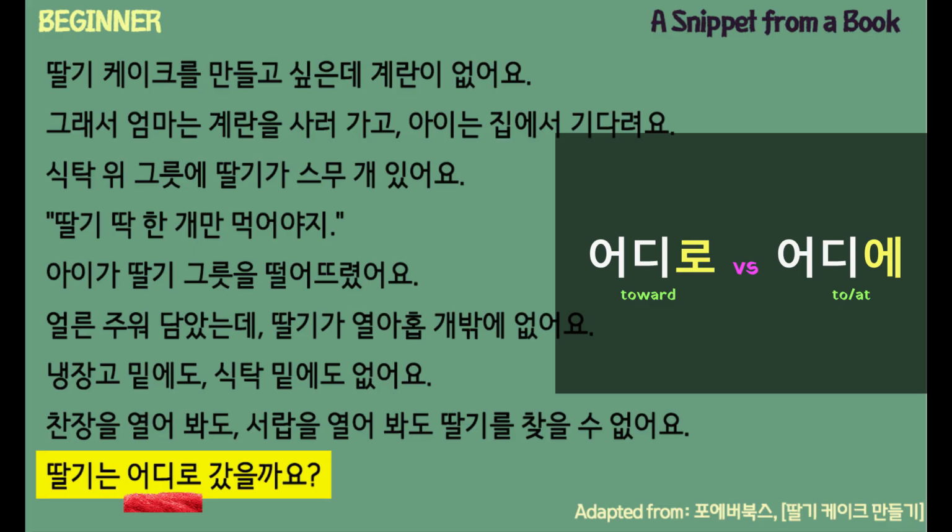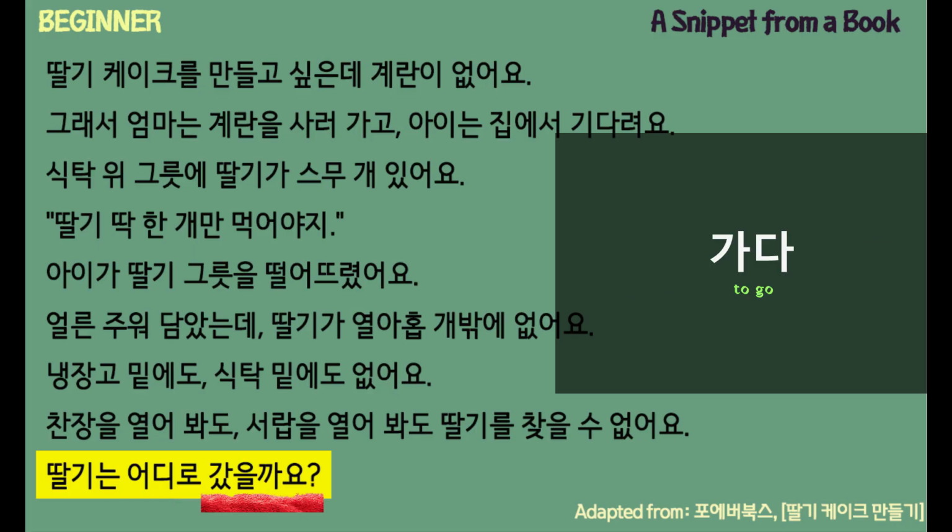However, when you use 로, it adds a slightly different flavor. While 에 simply asks for a final destination, 로 focuses on the movement and path itself. For our rolling strawberry, it gives the nuance of toward which direction is it heading. Using 로 here makes the story feel a bit more dynamic and descriptive.